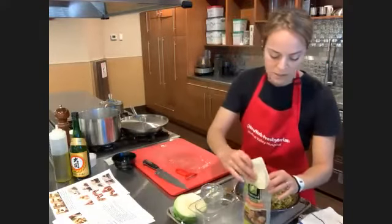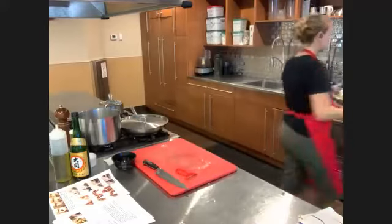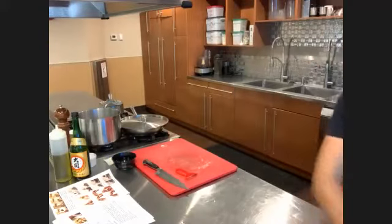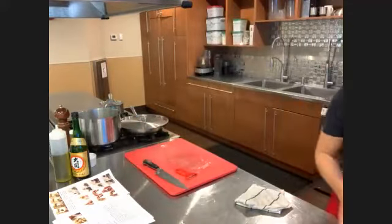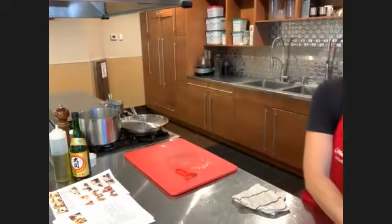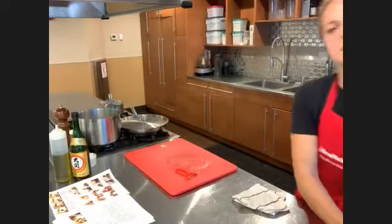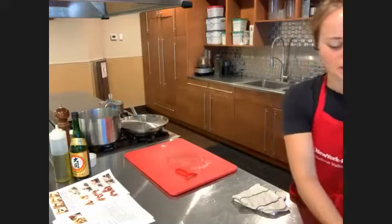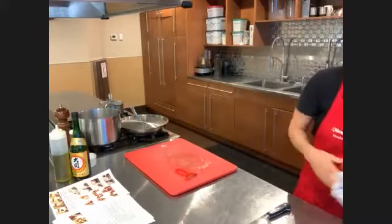Josephine says that in Asian homes, making dumplings is a time for the family to come together. Her daughter's family is Chinese and they just had a dumpling-making gathering for friends and family — they use pork as a protein. That's so lovely. Getting people together and working on this manual task is a great way to connect. It's like how you sometimes have better conversations in the car because you're both looking at something else — it brings a different way of connecting.